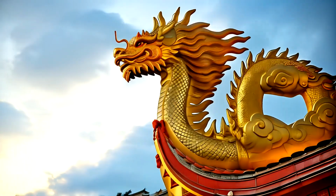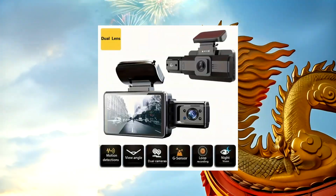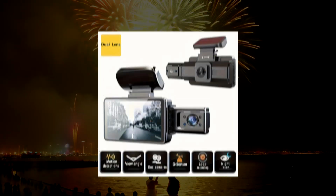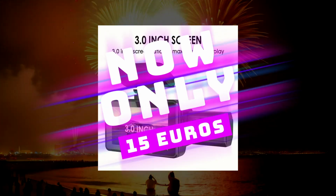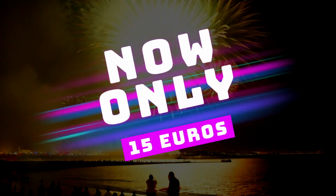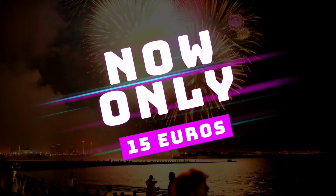It's coming, it's coming. Miracle product comes from China. A state-of-the-art vehicle camera is a necessity for every home. Dual camera. Efficient night vision. Emergency log. G-sensor. It comes with features such as a 3-inch giant screen. The Chinese Miracle comes to your home for 15 euros. Let's take a look at this product.